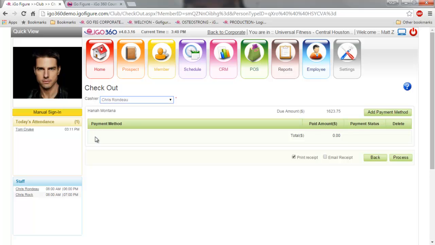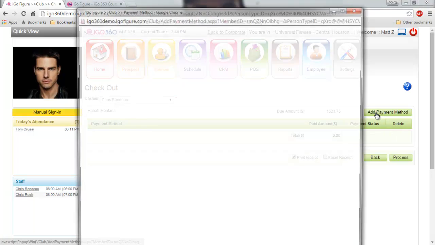You'll note here this does not have a payment method in this section here. If we had successfully set up the bank account method on the previous screen, it would say bank account and have payment status, and it would say in process right here. But it doesn't, because it wouldn't take it because this isn't integrated. And so it's only test data.